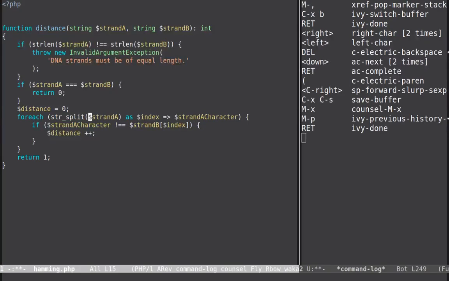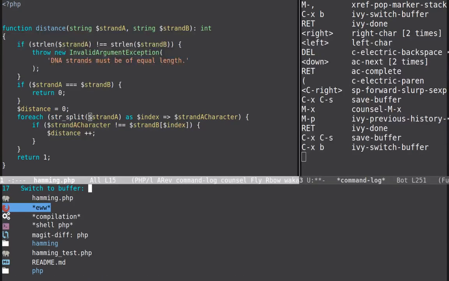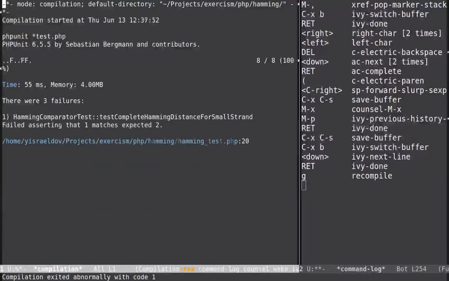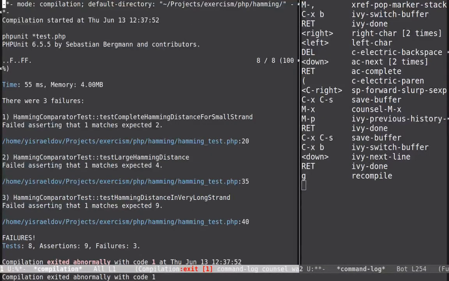It's supposed to be doing that when I save. That should work. Compilation. Oh, yeah, one, not just 4. Well, that's weird.